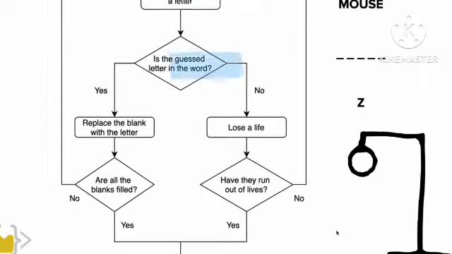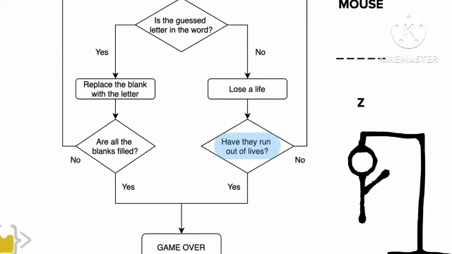Now, if at the stage where they've exhausted all of their lives and the hangman figure is complete, well then it's the end of the game and they've basically just lost without having guessed all of the letters in the word. So this is the logic, and you might need to come back to this video a few times if you get stuck along the way just to review how the program flows, but it might also be worth creating your own flowchart or simply downloading this completed flowchart I have here in the course resources.